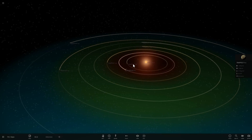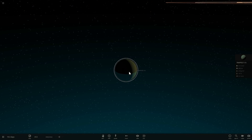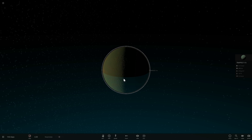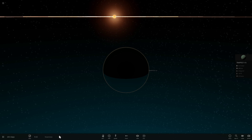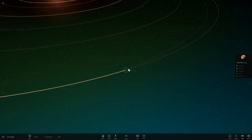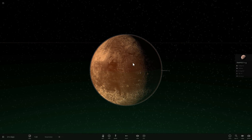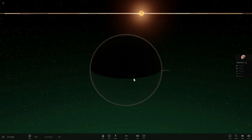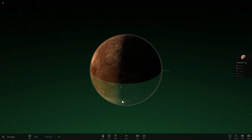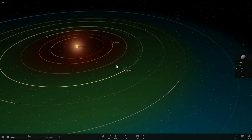With the 2017 discovery of the Trappist-1 system and its seven Earth-like planets, people started to be fascinated by the idea of these being Earth-like planets with essentially similar composition and structure to Earth. But of course that is not the truth, because every single one of these seven planets is very likely - almost 99% certain - tidally locked to their parent star. The side facing the star is going to be very hot, the side facing away very cold, and only in the twilight zone might you find some liquid water and possibly some life.